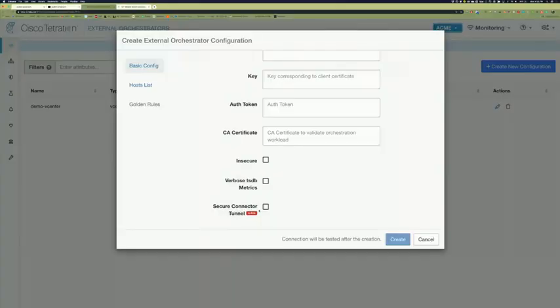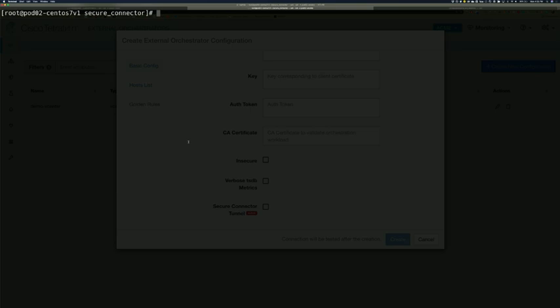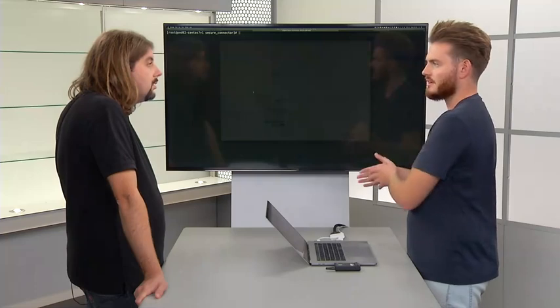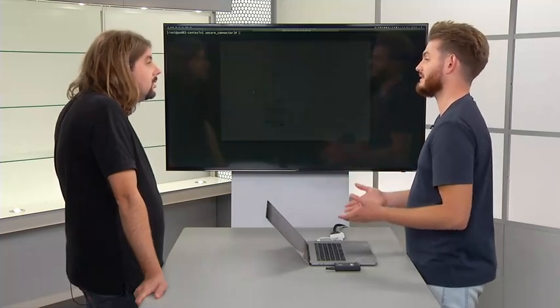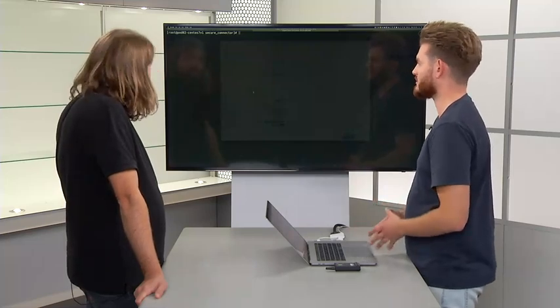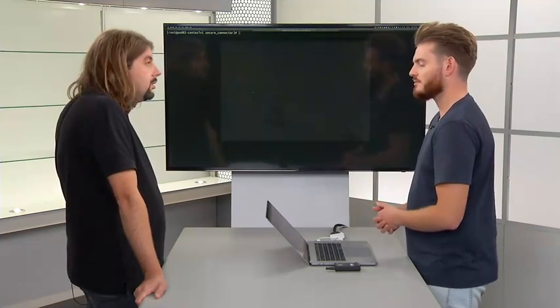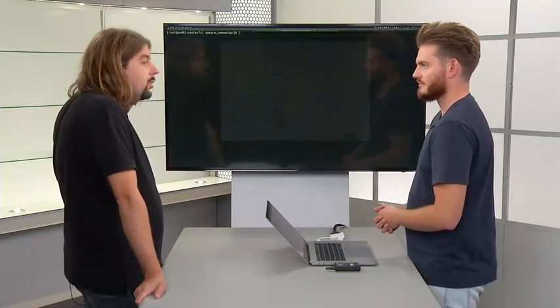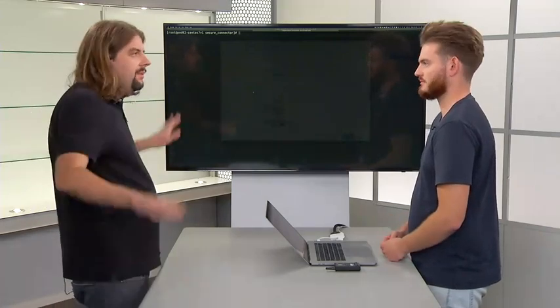What we're going to need to do first is deploy the secure connector. We have already deployed a CentOS VM. It's the base requirement of a secure connector. It's just a simple, lightweight VM that sits in between the Tetration cluster and the orchestrator to tunnel those connections, so it doesn't have to be heavyweight. There is guidance in the documentation about what that should look like, and we're going to install the secure connector. So, basic out of the box CentOS 7, minimal.